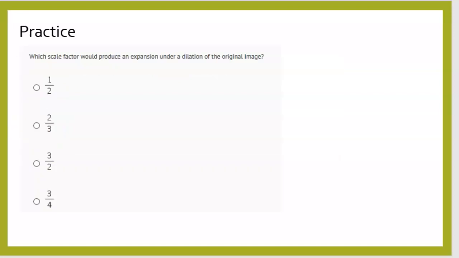How about an expansion? A, B, C, or D. So we're looking for something that's bigger than 1 or less than -1 if it's negative, but not a fraction between 0 and 1. And it looks like the only one of those is C. So it's a fraction, but don't let it trip you up because if you look, it's actually 1.5. And if you need to put this in your calculator, you can, and you'll see it'll give you 1.5. So it is bigger. It's not between 0 and 1, right? So that's going to give us an expansion.